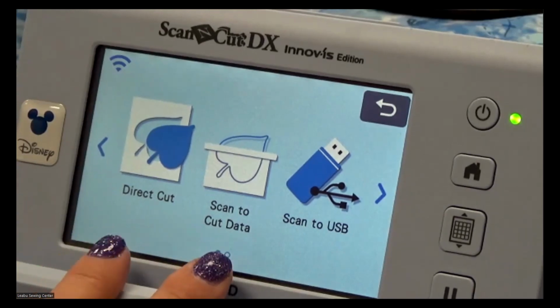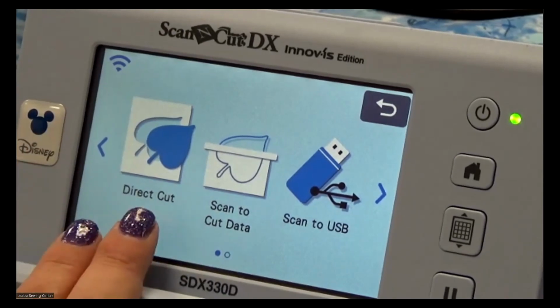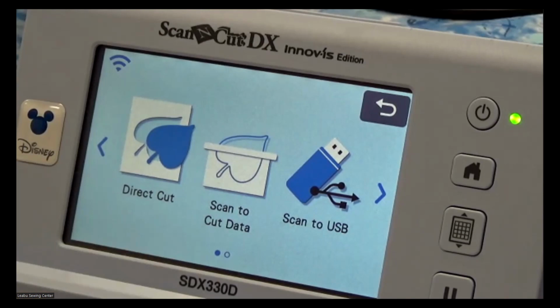These two are very different. All right. This one here, direct cut, means it's going to take and find your file edges, whatever, create that file, and then cut it immediately. It is not going to save a cut file.